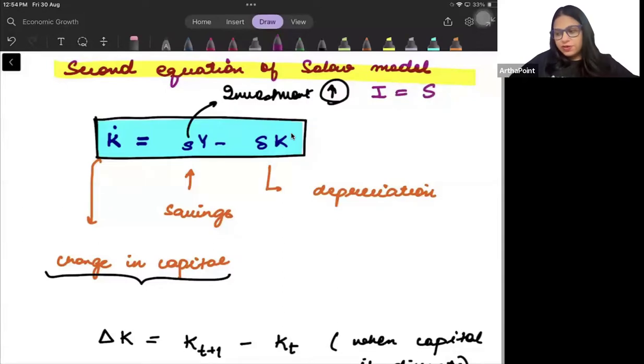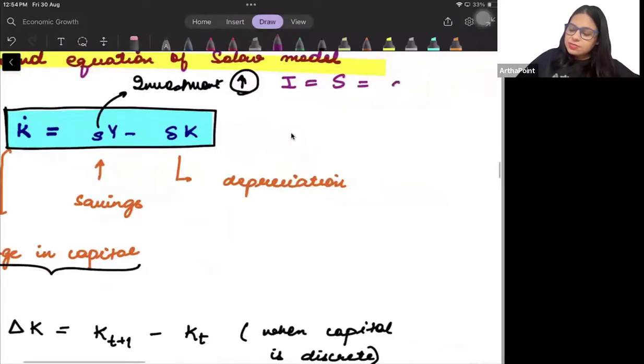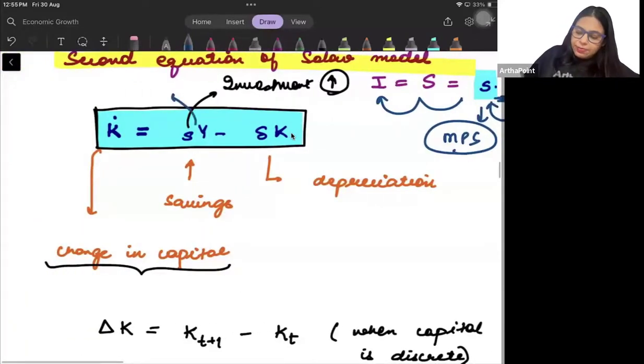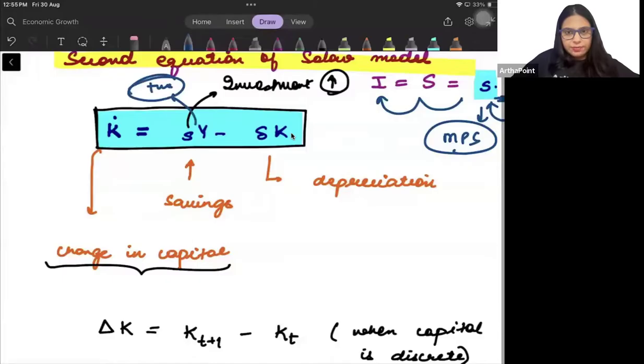तो जितना भी investment firms कर रहे हैं, it is because of the savings of the entire aggregate economy. And we assume that savings is going to be some savings rate into Y, where the small s can be called the marginal propensity to save. So, जब भी people earn some income, s proportion of that income is saved. And that savings converts itself into investment. So there is an increase in capital. Capital बढ़ रहा है. There is an increase of capital due to this investment.